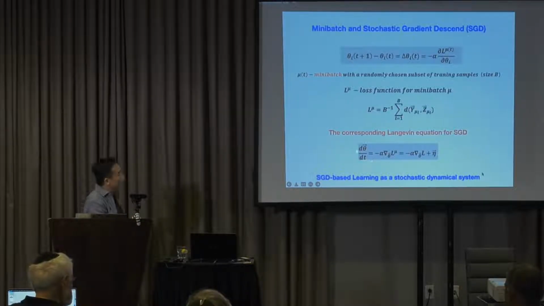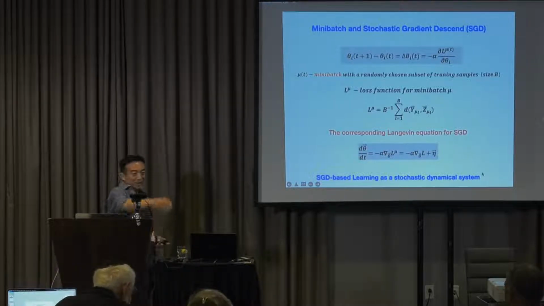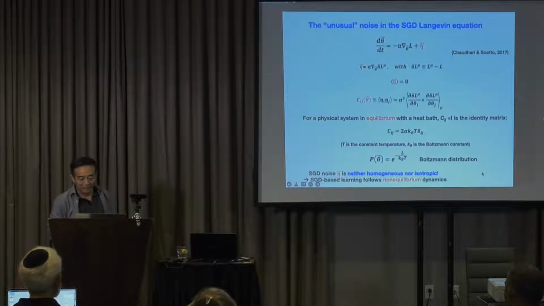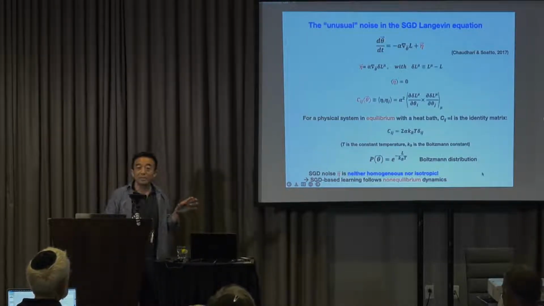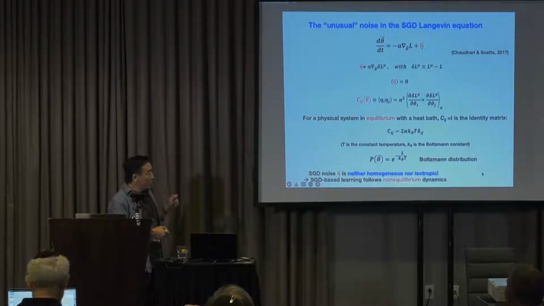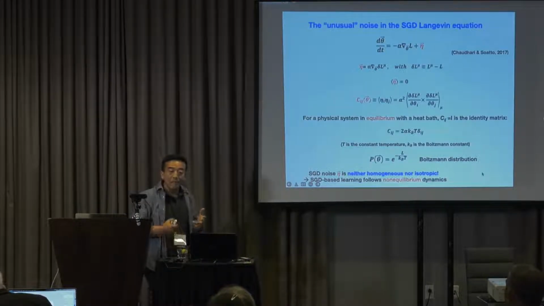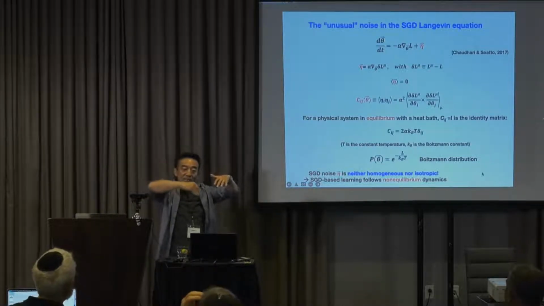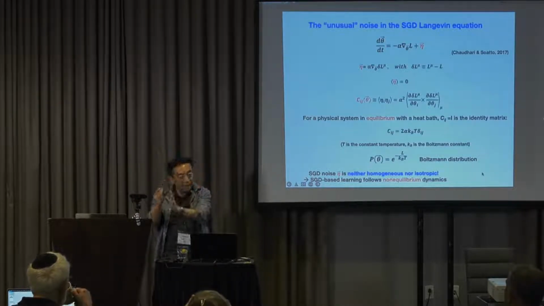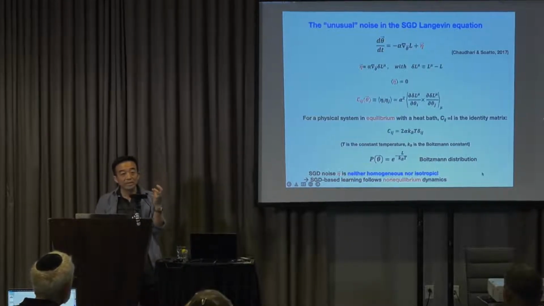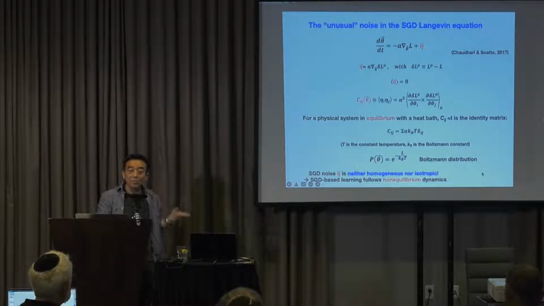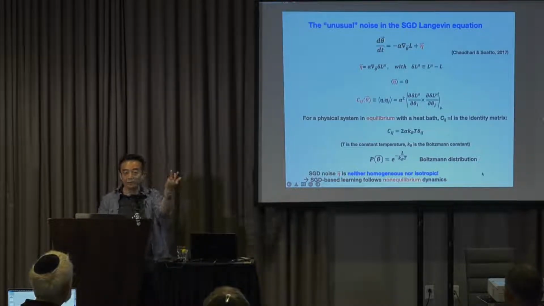And you can write down the gradient descent dynamics with a Langevin equation approach. Actually, Pratik and his advisor, Stefano, were the first ones to write down that equation. It's here. And the noise here is not just thermal. This is the claim: the noise is neither homogeneous nor isotropic. Where does the noise come from? It comes from the subsampling at each time step. It comes from the difference between the loss function for that particular subsample and the average, right? So that's the noise. So the noise has a lot of structure in it. It's not homogeneous, it varies, depending on the weight parameters themselves, and most importantly it's not isotropic. So it's a tensor. The noise can be captured by a tensor that varies in space.